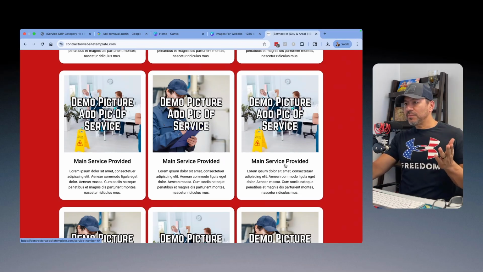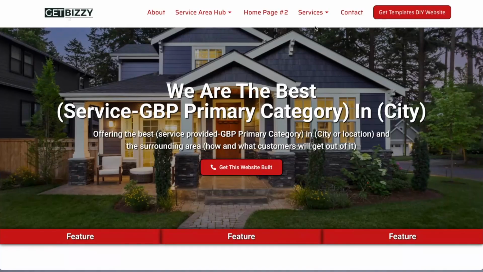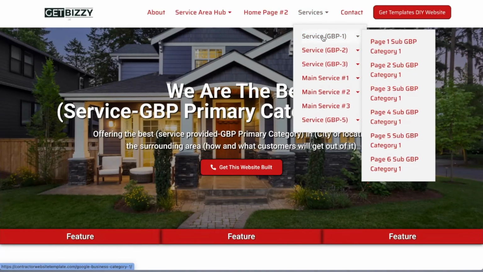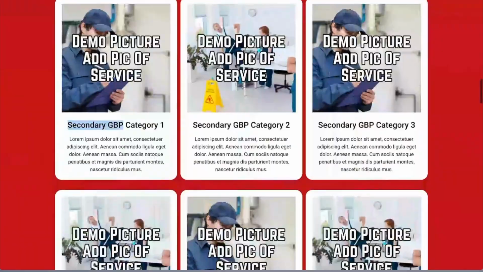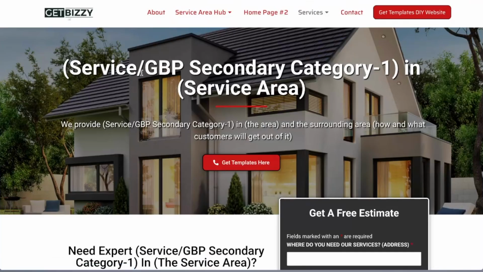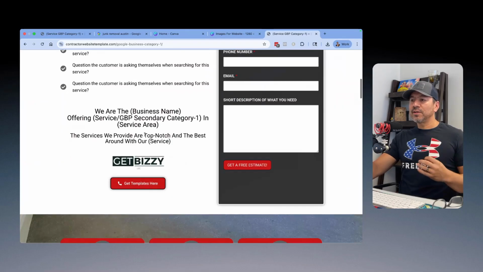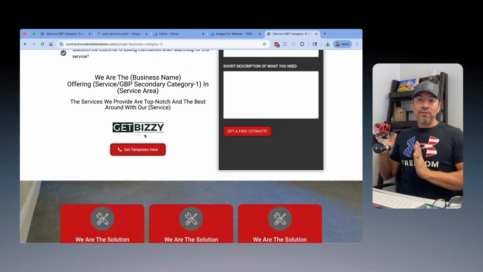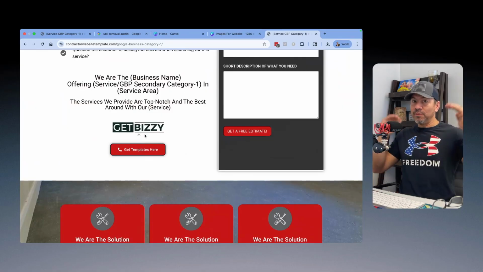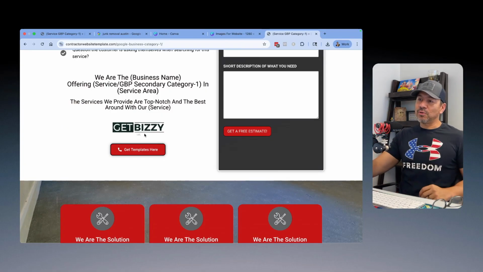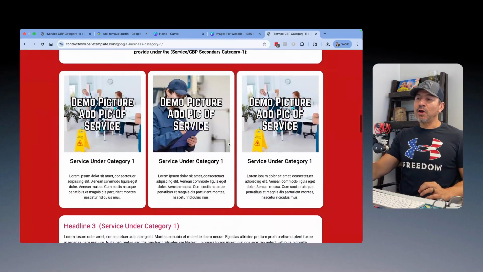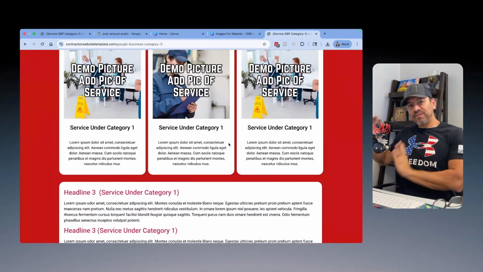But then what you'll notice is when you go through here on the services, these branch out into 5 additional categories under this main Google Business Profile. So it keeps branching out, right? And it does the same thing on this page here. So when we go to this page, let's pretend this is asphalt contractor in Paso Robles, California. Now, not only did we just branch off from the main homepage, we branched off from paving contractor now to asphalt contractor. Now we branched off, and under that category, we've branched out even further.